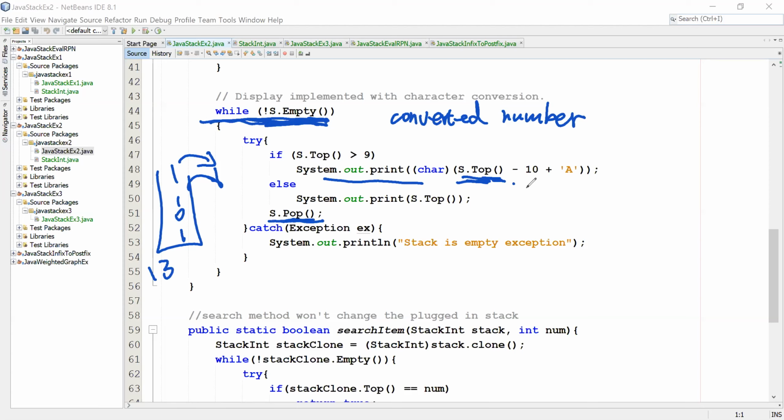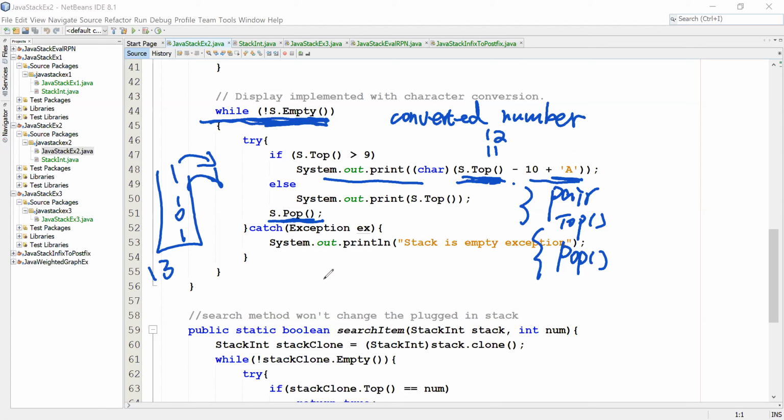You pair the top and the pop operation, and then you can get your task done. Output the top, which may be 11 or 12 in hexadecimal format, because you're going to convert it to A, B, C, D, E, F.